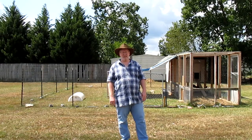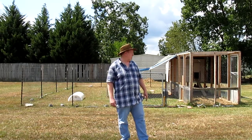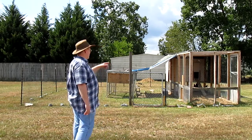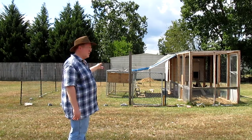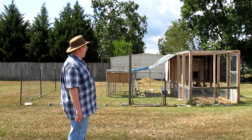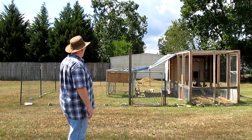Okay, well, here is what the whole coop looks like from further back in the yard. It is approximately, let's see, 26 feet across by 20 feet deep, which includes the outside run, the fenced-in area, and the little run with the coop attached to it.